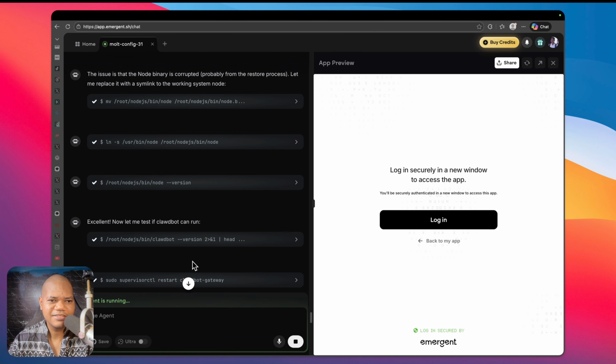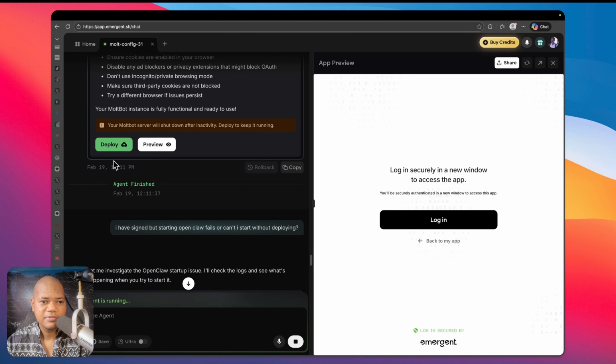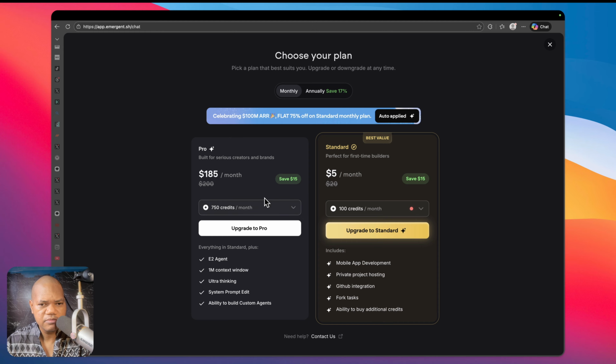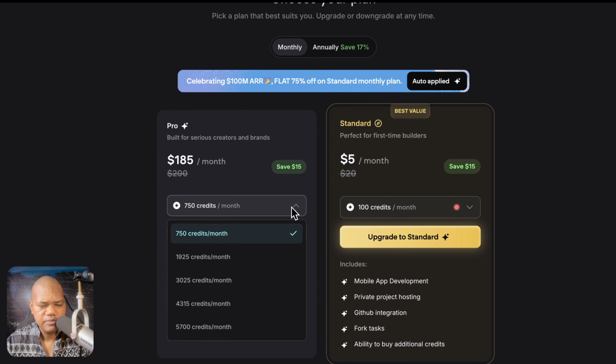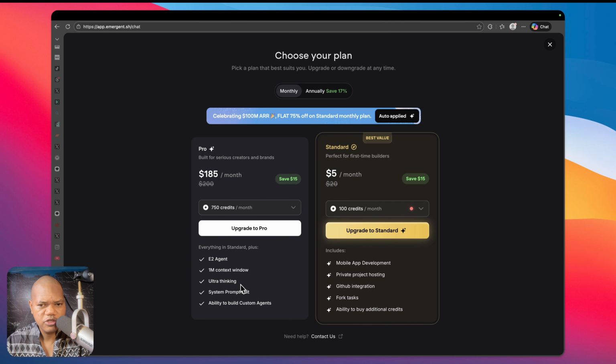Let's try something. Let's click on deploy. Okay, wow. So when you deploy, that's when credit comes about. So Pro is 185 per month. Ultra Thinking.